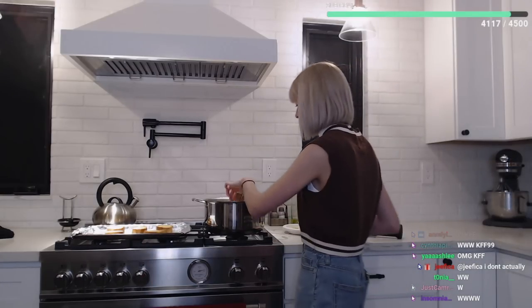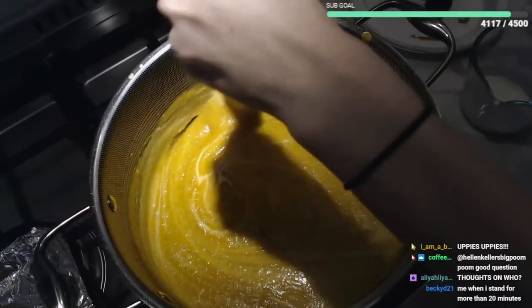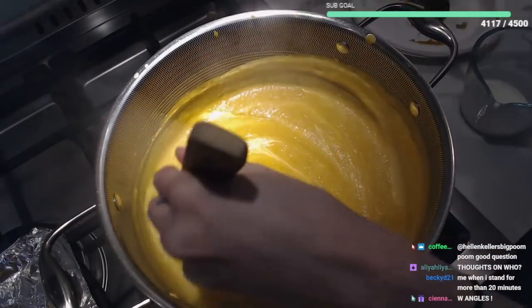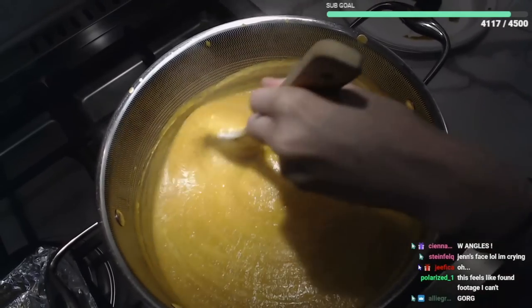We bring it back to a simmer and we add a little bit of heavy cream or coconut milk. I personally really do not like the taste of coconut. It's one of my least favorite flavors. I just feel like it's very overpowering. So I'm gonna be using cream. All right, add this in. It's definitely giving it more of a soupy consistency. That was only with about a fourth a cup of cream.